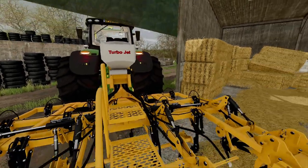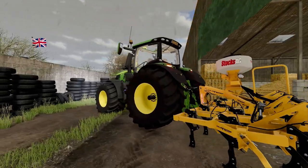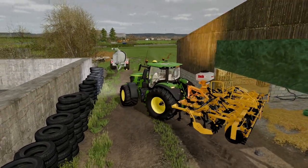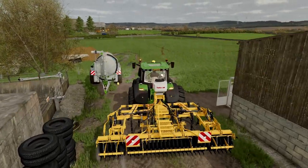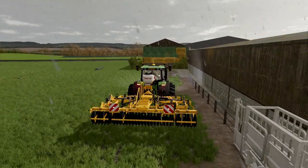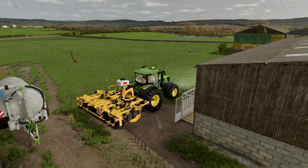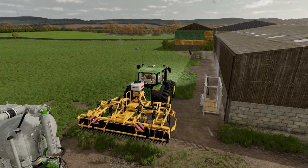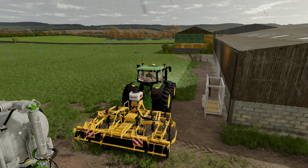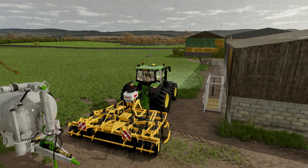We'll pop that lid back on. So I've used about half that pallet filling that up. Got a big old tank on it though. So hopefully we're going to be able to cultivate this all up. I think we're going to set our boundary and go literally around the outside first. So we'll just drop it down. Right, so if I've set this up right, we should go ahead now and just rip this up and drill some grass.